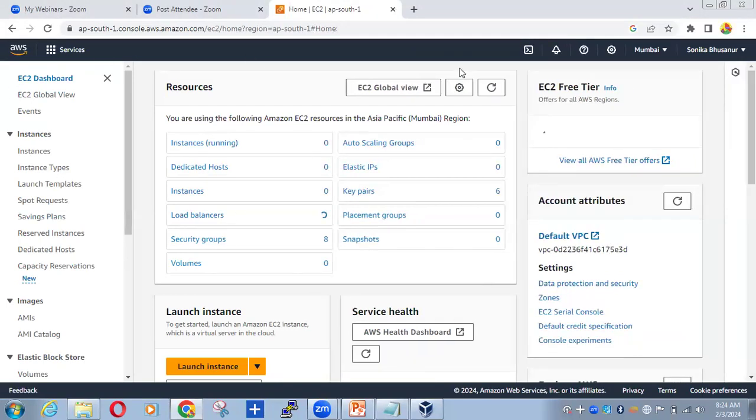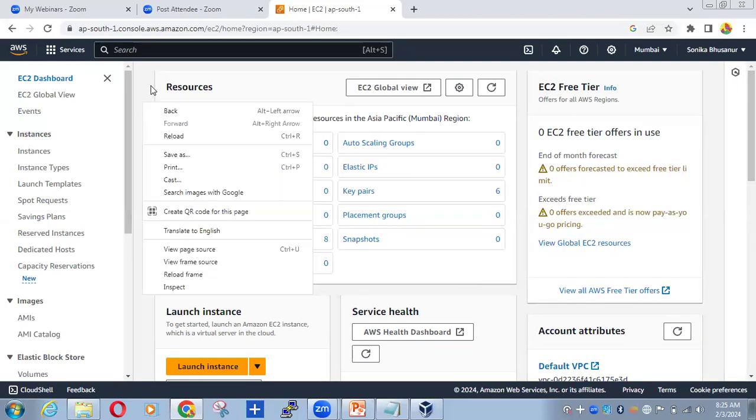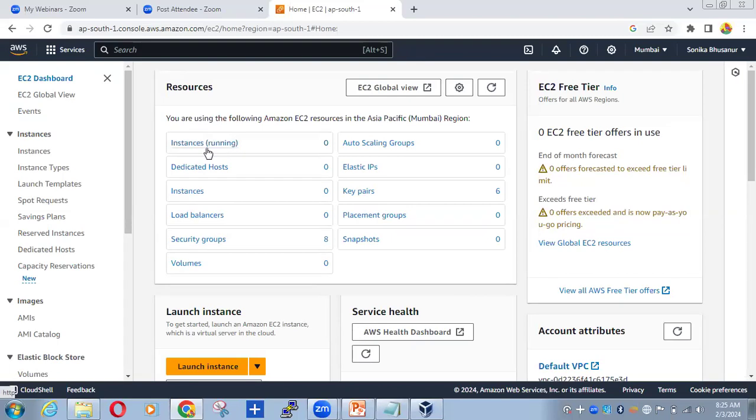Once you click on this, you will come to the EC2 dashboard. Okay, this is the dashboard where you will get the detailed information about the instances that you are running. It might be 1, 2, 3, 10, 15, whatever. Its security groups, its key pairs, all will be on the page where you will get the dashboard view. Means all the details about the EC2s will be provided. Okay. As of now, you can see that no EC2s are running.